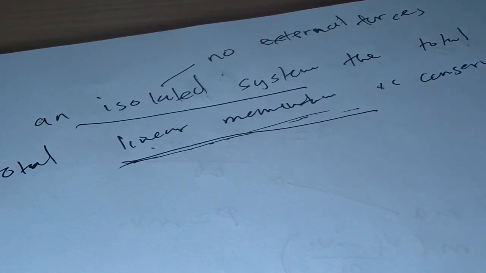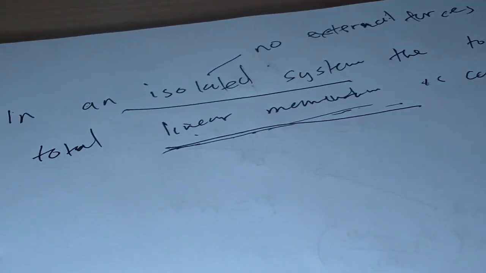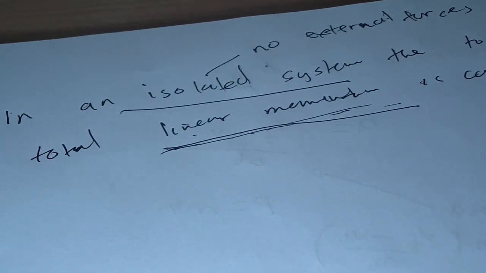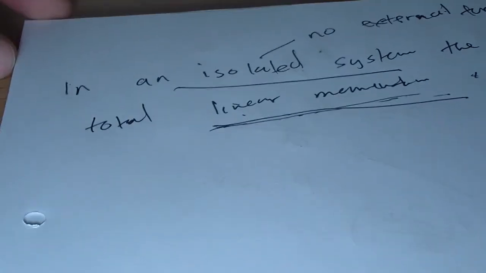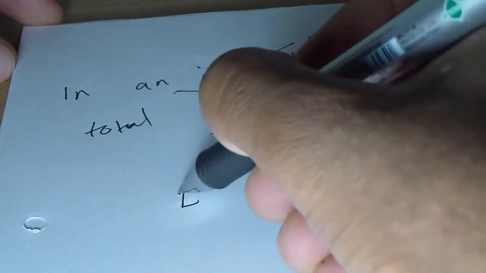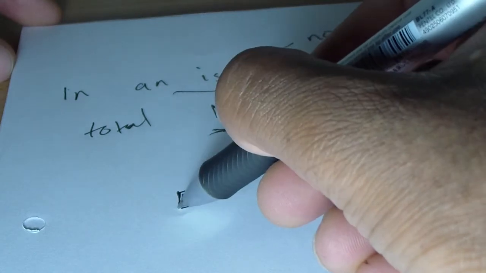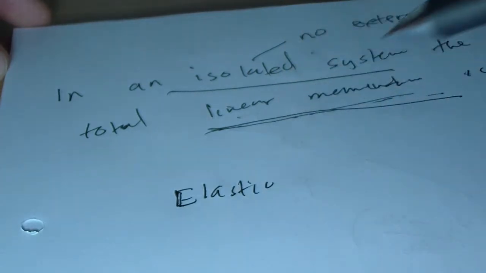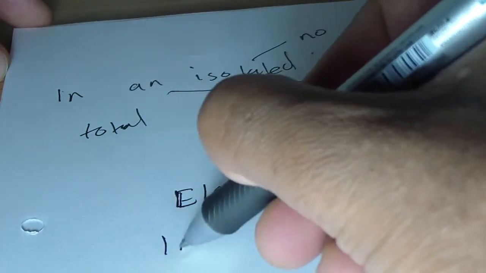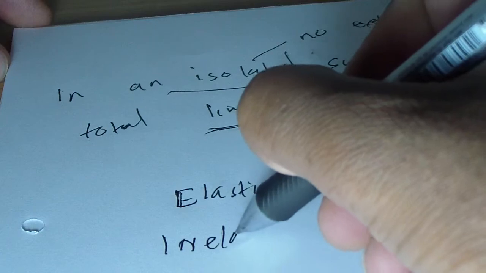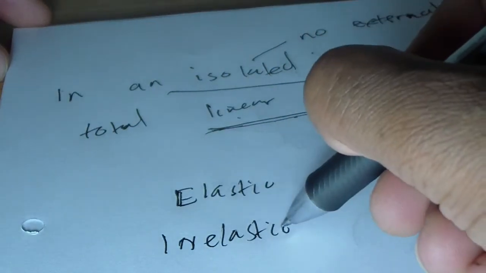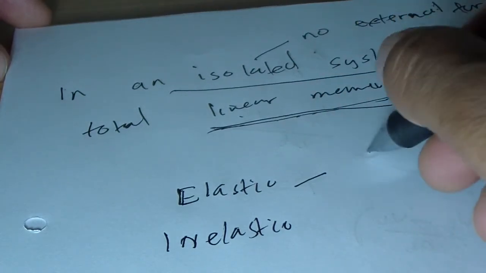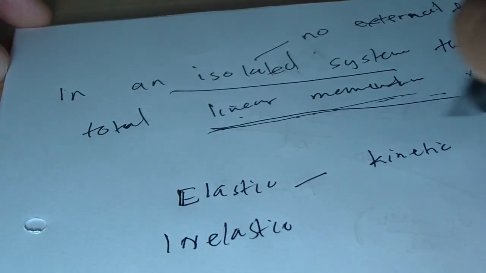Let me just give you all the theory of this topic before we start putting calculations in place. We are also going to talk about elastic and inelastic collisions. Since we're talking about momentum, we are going to talk about collisions. There has to be collisions. These collisions can either be elastic or inelastic. So in an elastic collision, kinetic energy is conserved.